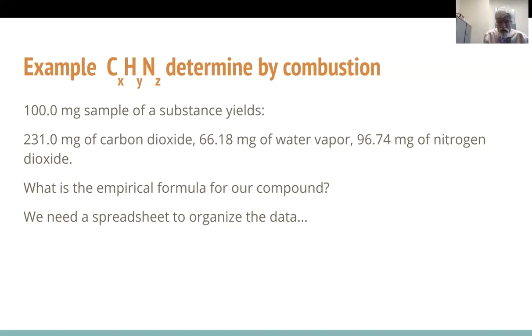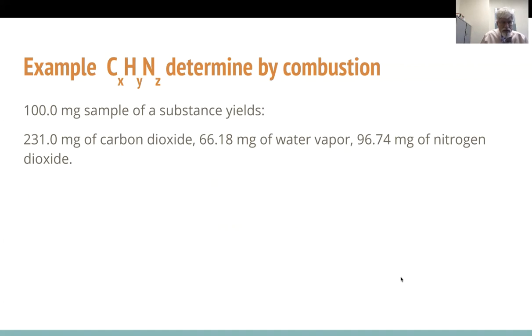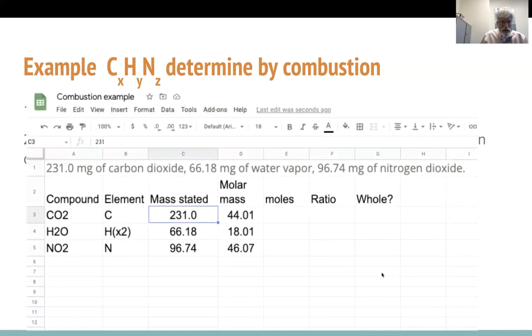Now, an empirical formula derived through an experiment like this may not match the molecular formula of our compound. And I add on a little twist at the end of this problem to illustrate what I'm talking about. Organizing our data, always a good idea. We're going to do that organization in the following way. I'm taking my combustion example, created a little spreadsheet here. I've written the data up here, just copied and pasted so that we wouldn't be confused as to what the heck I'm talking about.